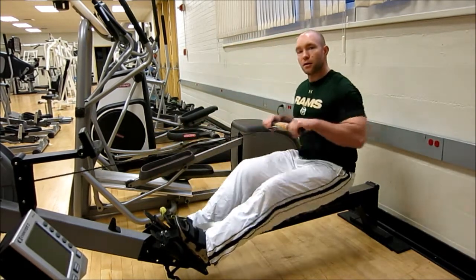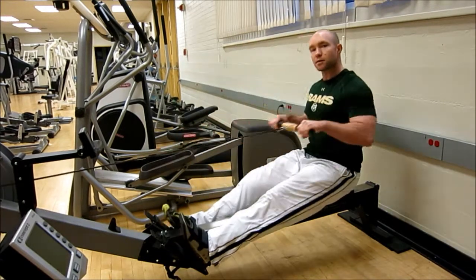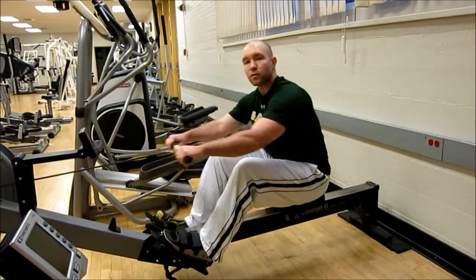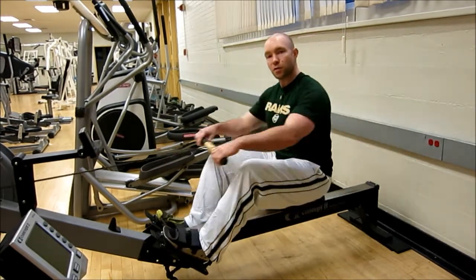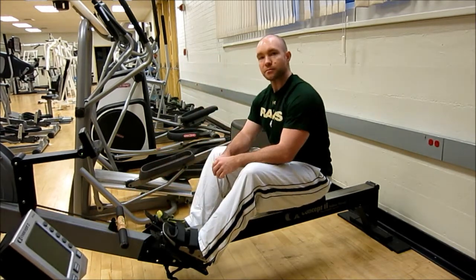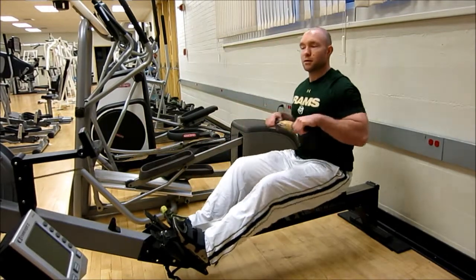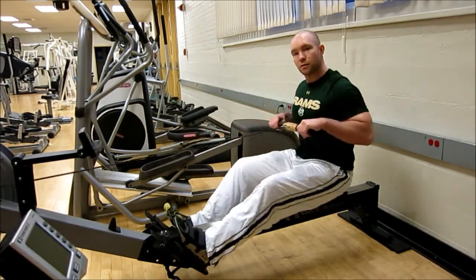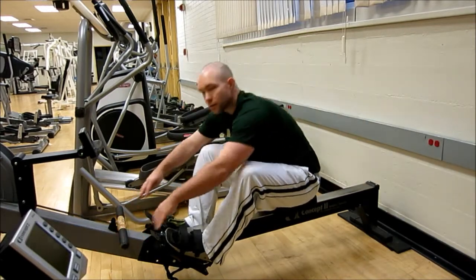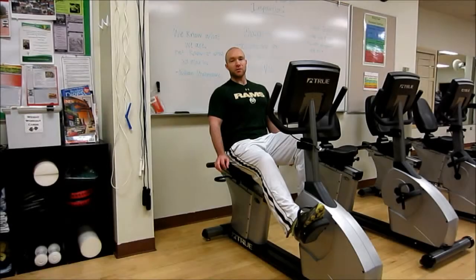Now, as with everything else, we're going to want to do upwards of 10 minutes of this, but it does get tiring after a while, so if you need to pause, the machine will pause for you if you just place the handle back down, and then you can resume that motion, and it will continue for you. And that is a row machine. This is the recumbent exercise bike.